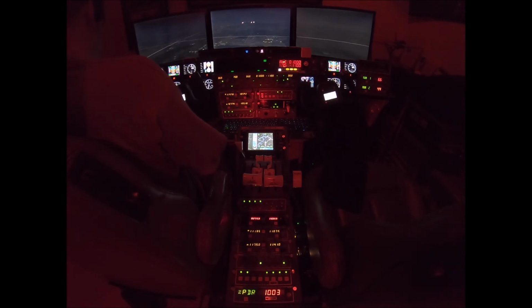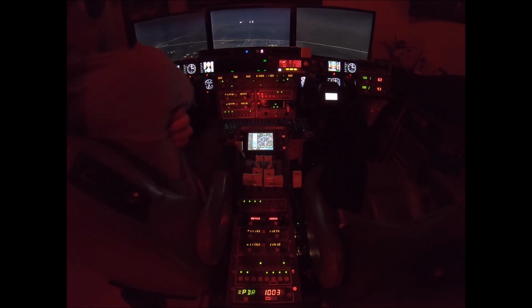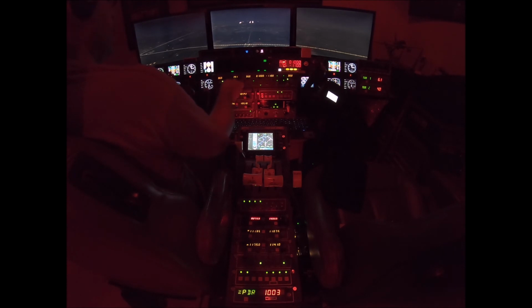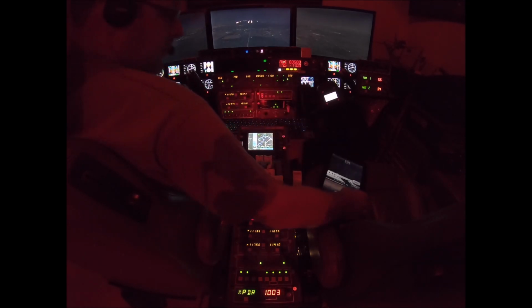And the autopilot. We have the airport in sight. But I'm going to let it go a little further, just in case we lose visual. 140 on the approach speed. We're still a little bit above the glide slope, but we're catching up. Have the missed approach ready to go, just in case.